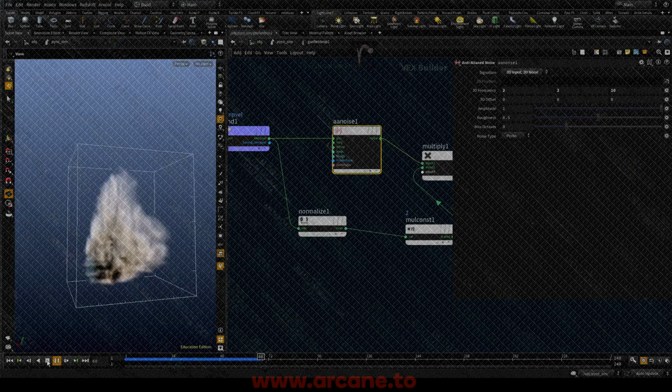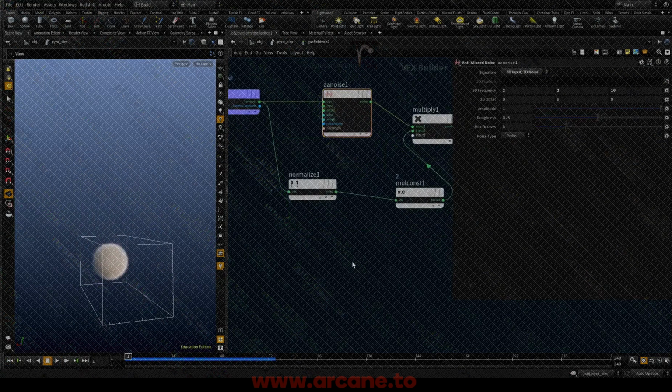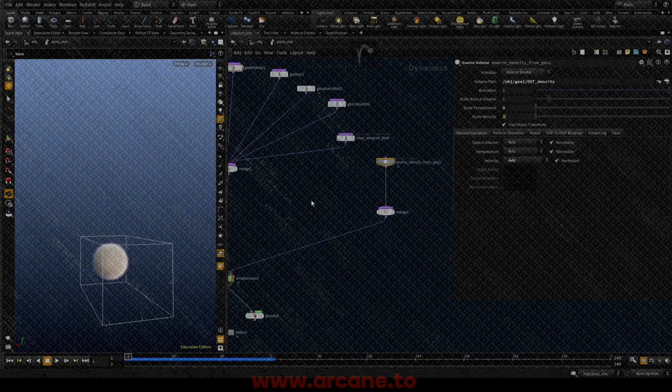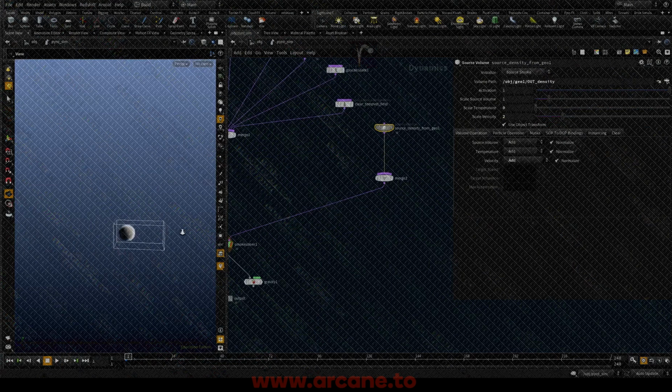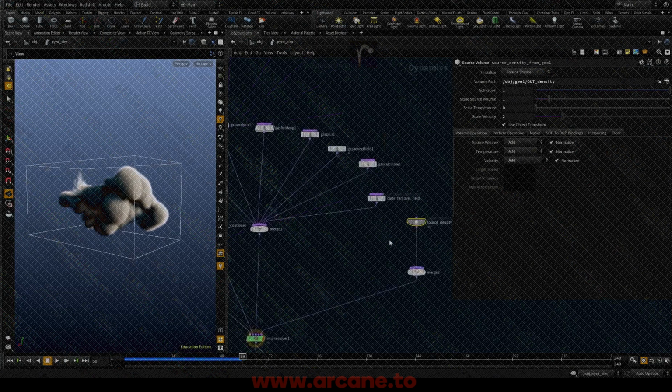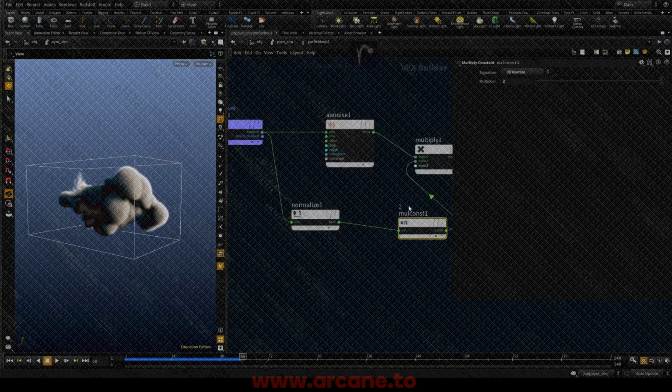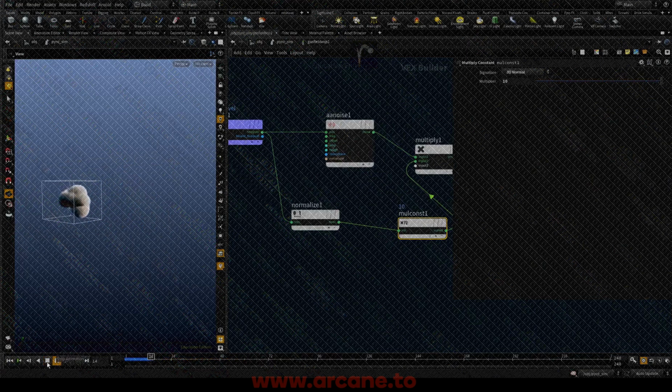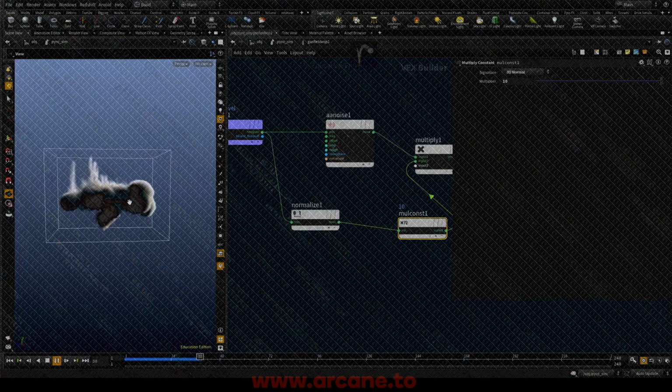Alright, I'm going to leave this as it is, and I'm going to restore the original velocity that we had from the sim. So instead of having just a sphere, I want to import that emission back. Okay, and now we have something pushing the volume, and then I want to start introducing the stuff that we created. So the first thing I'm going to do is increase the gradient. It's pushing more the volume.